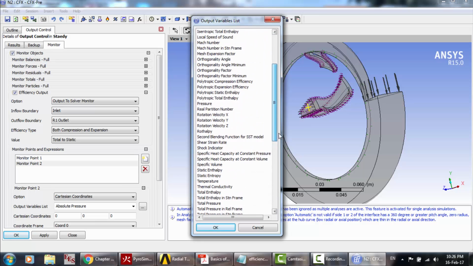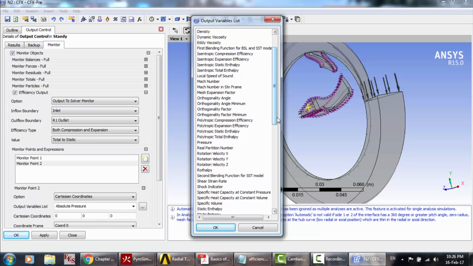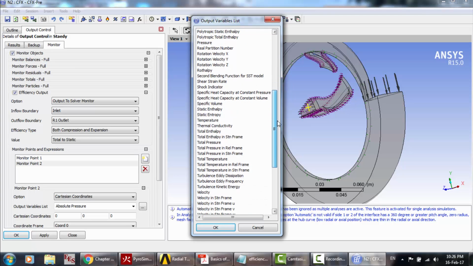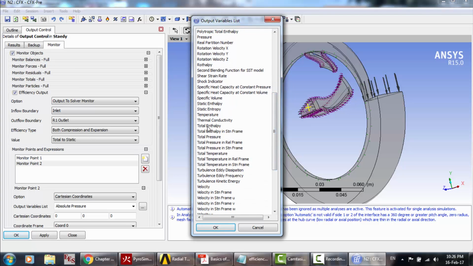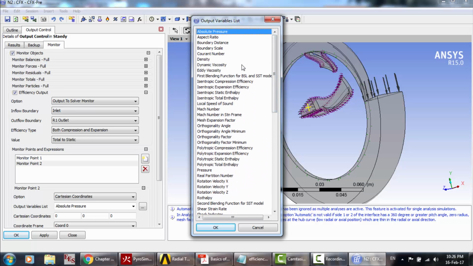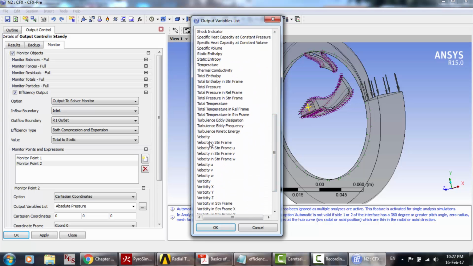You have to select all you need from here for the monitor, especially for the transient behavior, Mach number, and for the efficiency you can monitor the enthalpy, the total enthalpy at the exit, and the isentropic enthalpy at the exit, and the total enthalpy at the inlet.